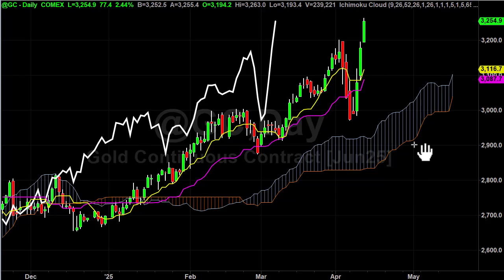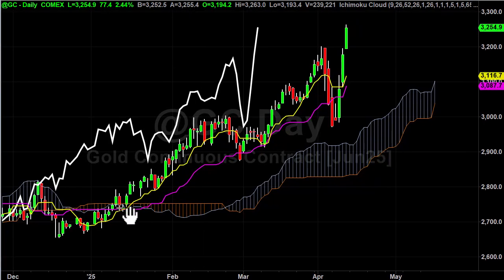cloud on the daily. Now, there are special circumstances. If the hourly turns over or if the daily turns over, I'll hedge. But in this situation, when I'm looking at this, I'm like, ooh, okay, one day above the cloud. And then what I want to do is I want to buy the next pullback, right? The next pullback, or I can start looking at my Fibonaccis in order to do that.